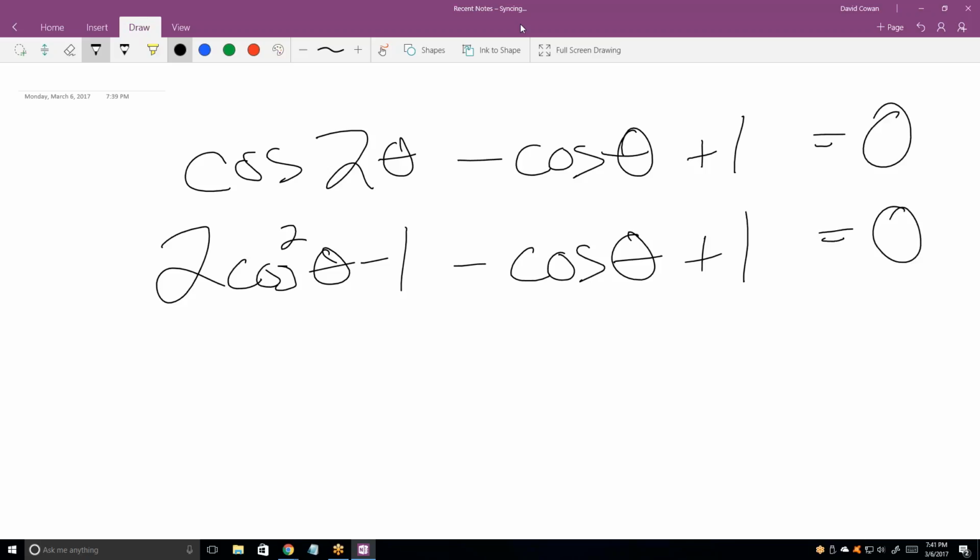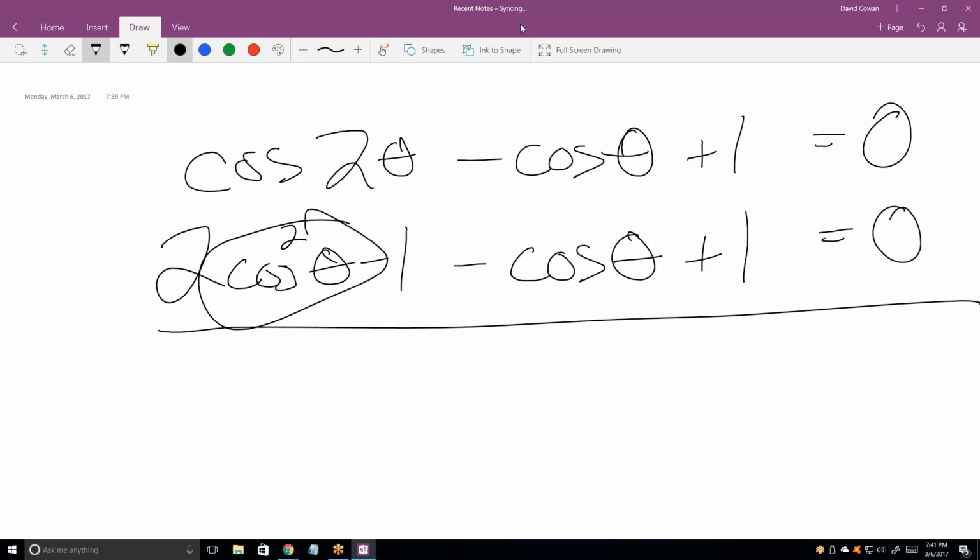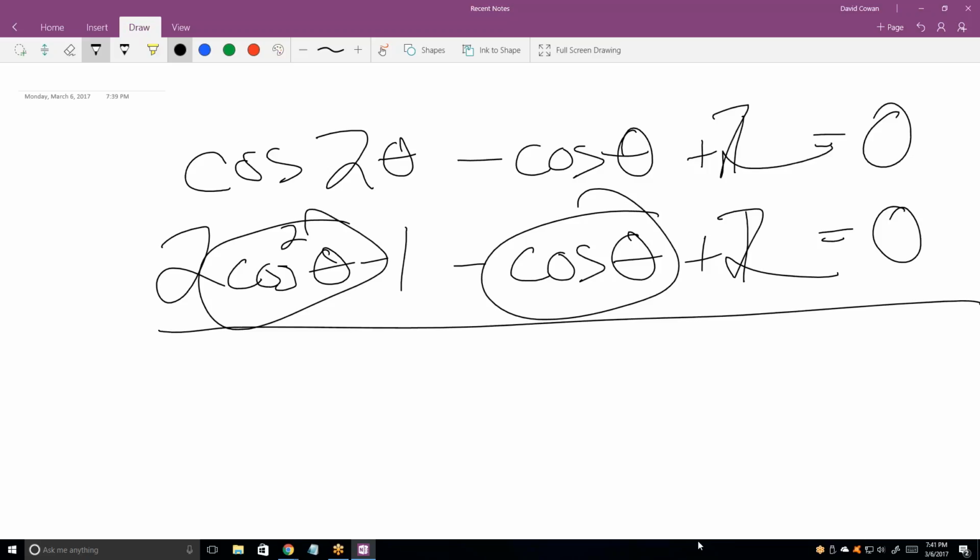Right. Because now I've got it in a quadratic. Everything's in cosine of theta. This term's squared, this term is not, and I got a constant. So I can apply the quadratic formula if I can't factor it. But if I can factor it, then I will have 2 different answers and be able to solve for theta. So this would have been a little bit better probably if I'd have made this number 2 instead of 1. But you can see that I could come up with a quadratic.